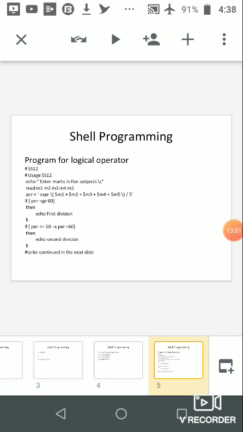That means here we are using the logical operator to club two conditions. Percentage greater than or equal to 50 is one condition, and percentage less than 60 is another condition, and these two conditions are concatenated through this logical and. That means both conditions have to be true, then only the outcome of this condition will be true, otherwise it will be false.